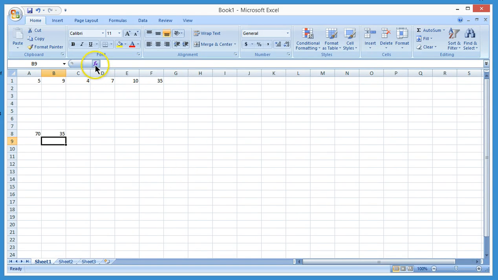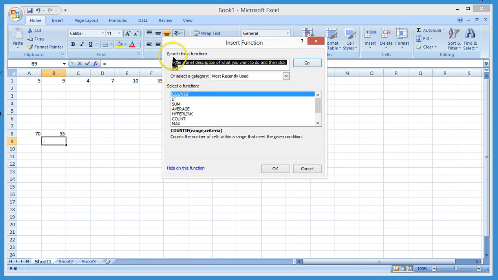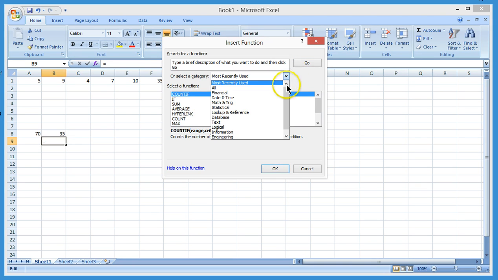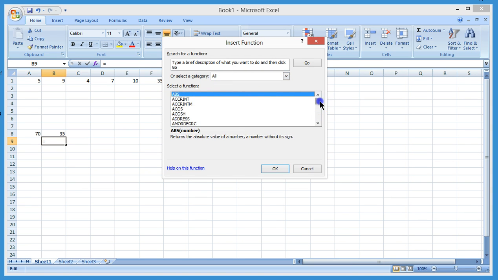But if you click on this FX right here, it puts an equal sign in for you, but then it gives you some categories of the different formulas. And this drop down arrow will actually give you all the categories. And you could click all. And this is actually an entire alphabetized list of every single formula that is inside of Excel.